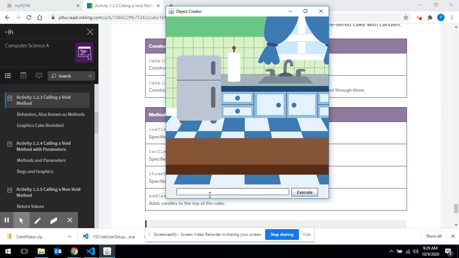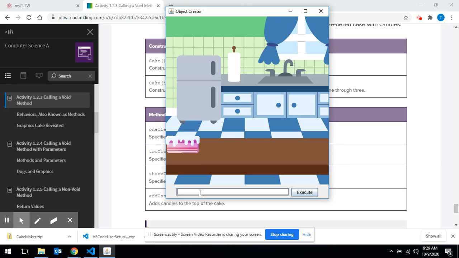So let me just demo it here. So the first thing you have to do is create a new cake. And we'll call it cake1 equals a new cake. And I'm going to use the empty constructor. And we talked about this, but the empty constructor will create just a 1-tiered cake.